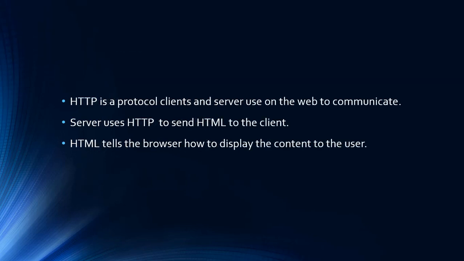What is HTTP as such? Essentially HTTP is a protocol that clients and servers use on the web to communicate. So a web client and a web server both use the HTTP protocol, through request and response, to communicate with each other. The server uses HTTP to send HTML to the client. Mostly we are sending HTML. It can be a text file also, but we send an HTML file, and the HTML tells the browser how to display the content to the user.